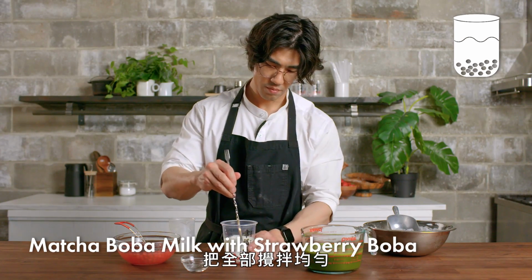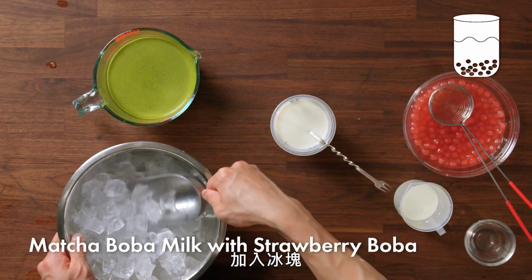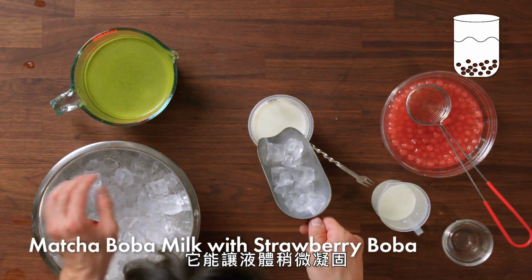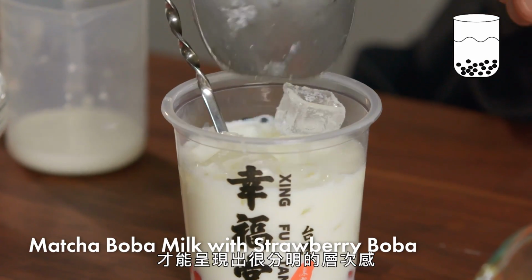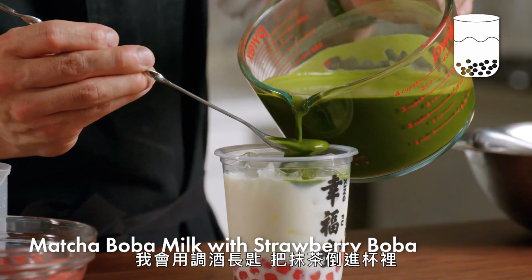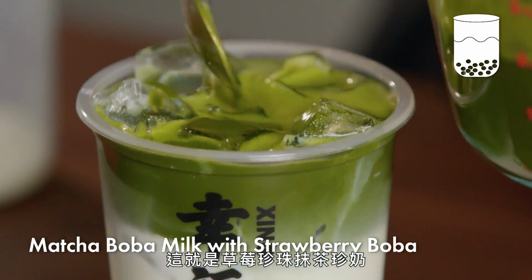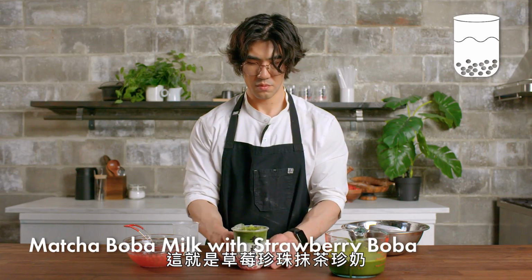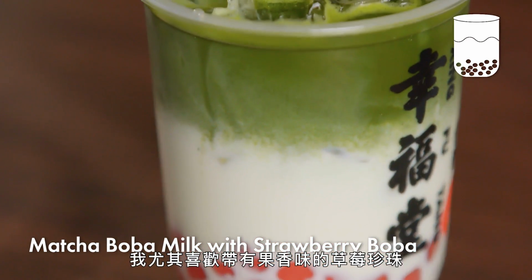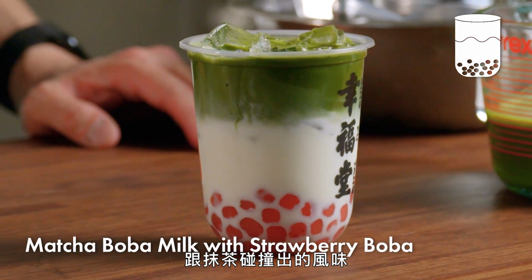And we'll stir to combine all of that. Add our ice. Other than cooling the drink, it gives that mix something to cling on to so that you can have that beautiful separation of layers. I'll use a bar spoon to pour the matcha into the drink. And here we have matcha boba milk with strawberry boba. This is one of my personal favorite drinks. I just love the way that the fruity strawberry boba and the earthy matcha interact with each other.